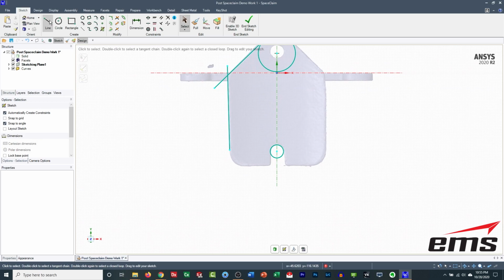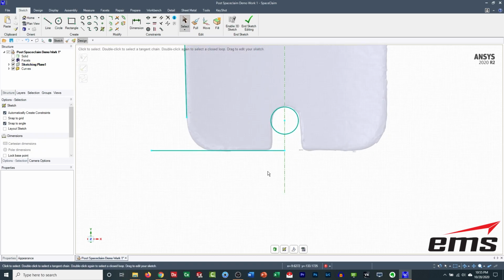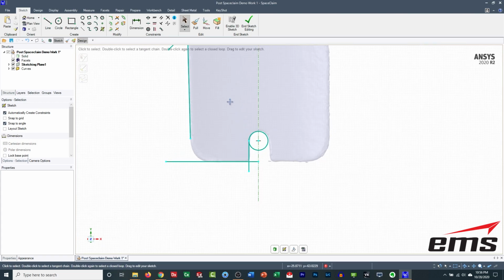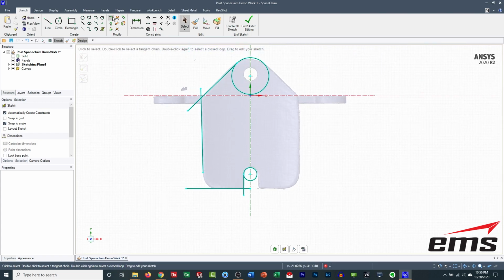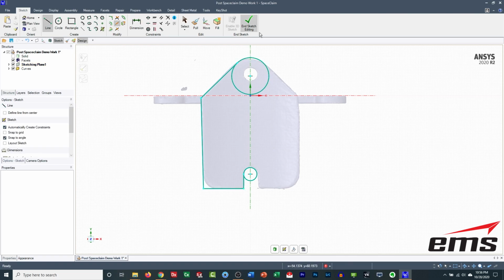Down here, let's just go ahead and I'm going to assume this is supposed to be flat. And once again, let's use the tangency tool and go straight down. And that should give us what we need. Okay, so now it's just a matter of trimming everything up. Let's trim out these corners first and get rid of this. We'll need a line down the middle again to trim.